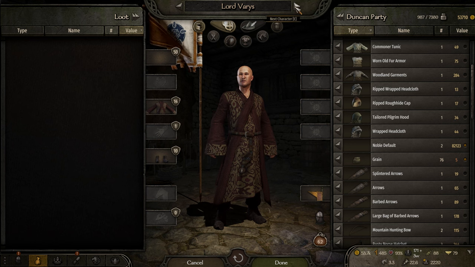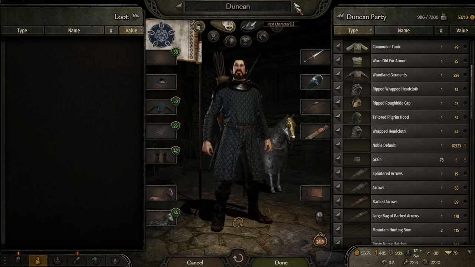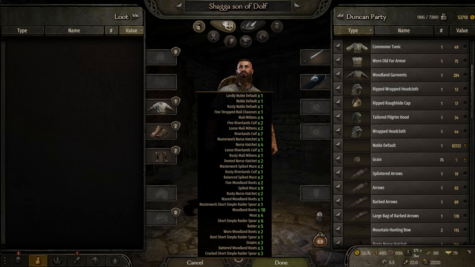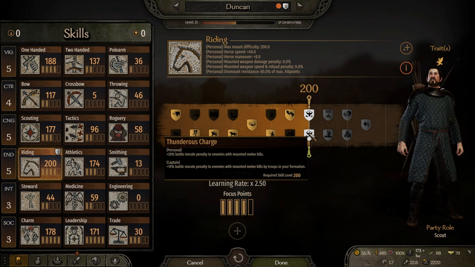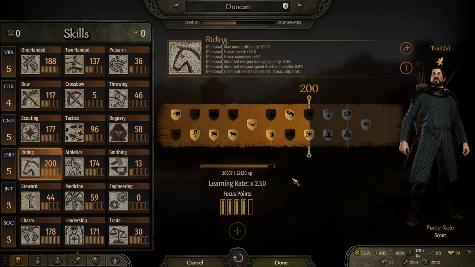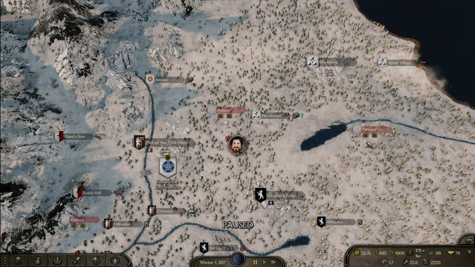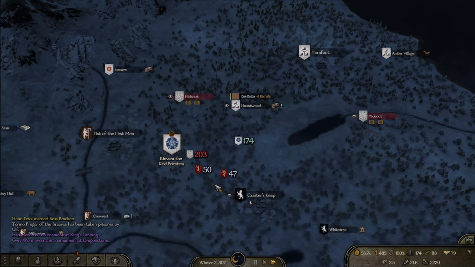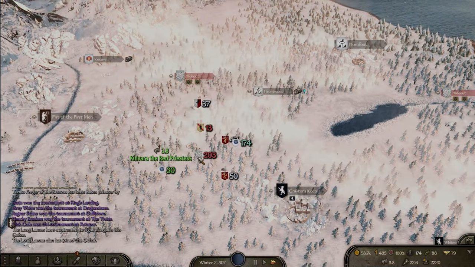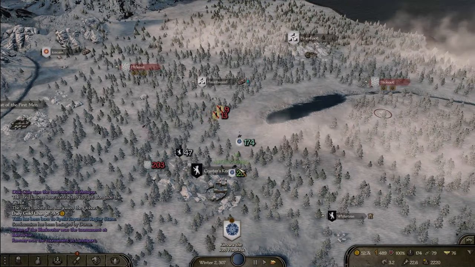Can you at least have a little bit more armor? Take this one out as well. I actually think I want to go over because she is free now. And then he comes up here. Okay.